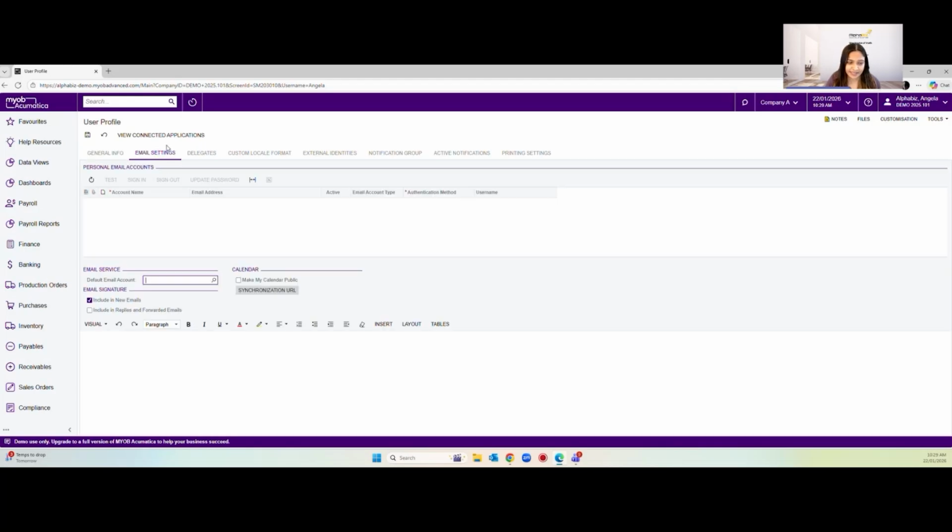You have your email settings here. Now, this was also something once when I went for training on site to a client, they said that they weren't able to update their email signature. So you have your email settings here. So whatever you have on Outlook, your company logo, things like that, you have the ability to add this here. And if you do want to add an image, you can also add an image, a link, things like that. So it's good for you to just have a look, see if you'd like to use signatures when you're sending out emails from Acumatica as well, right?